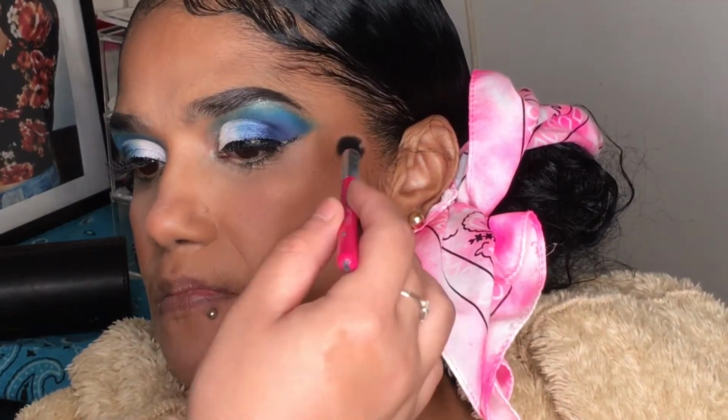So I'm just taking some highlight, you know, because we gotta have that glow. And don't mind that, I was just trying to see what brush I should use. And I did use like two highlighters, so yeah.